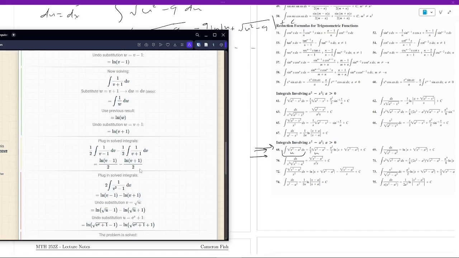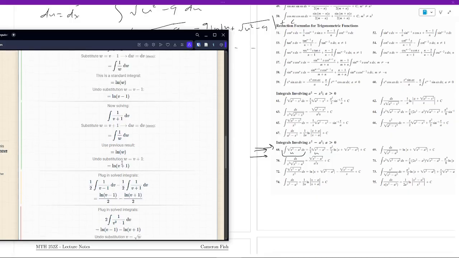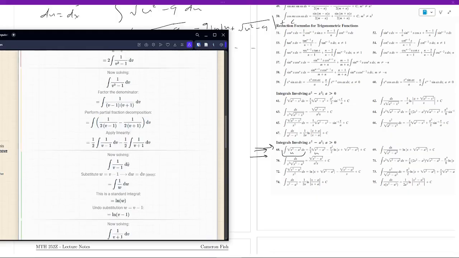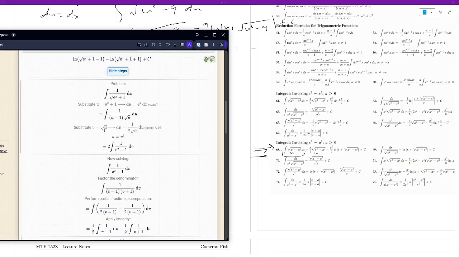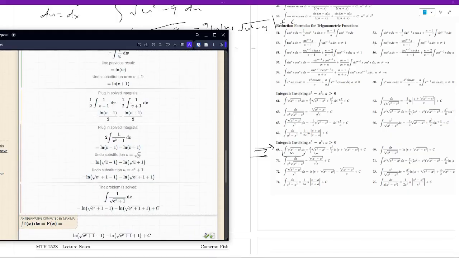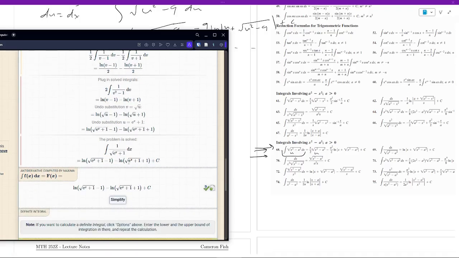Plug them in. Now they have to unwind a bunch because they'd made all these substitutions. Here we had log w, but that became log of v minus 1, v plus 1. What was v, right? If you're doing this by hand, it'd be kind of annoying, and you'd just scroll back. V was root u, okay. So root u goes into here. What was root u? Well, u, oh, that's nice, they have it here. U was e to the x plus 1, so you get that. And then you're done. So it's kind of a lot.